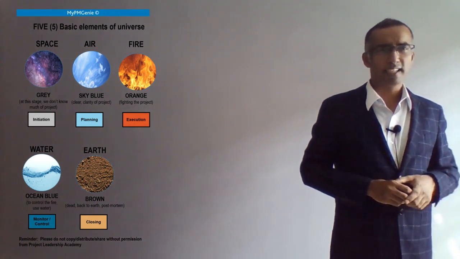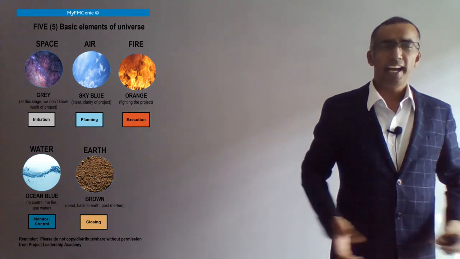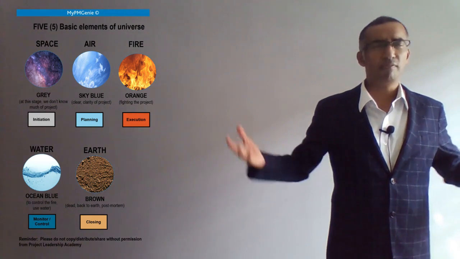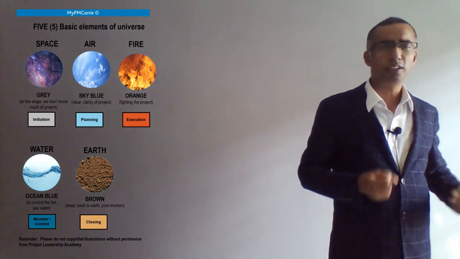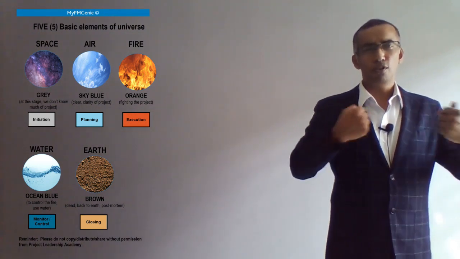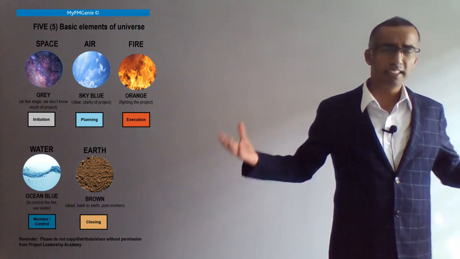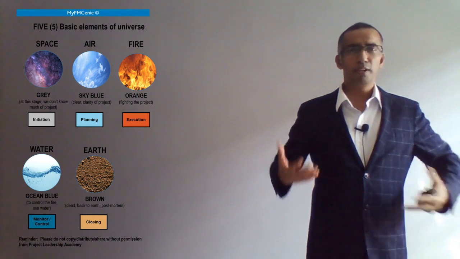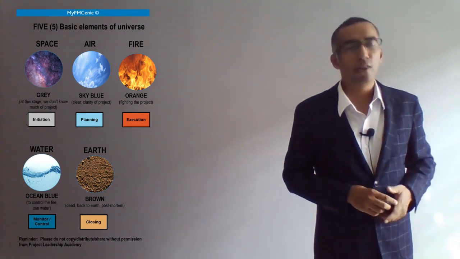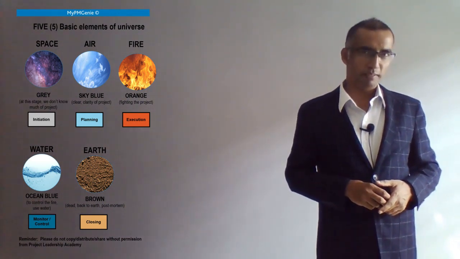The third one, as I mentioned, you are already on earth and you are already firefighting. You are fighting in projects. There are issues, there are risks, there are a lot of conflicts between resources. You are fighting for the deadline, you are fighting for the 6 constraints. Because we are fighting, we use orange for the execution.